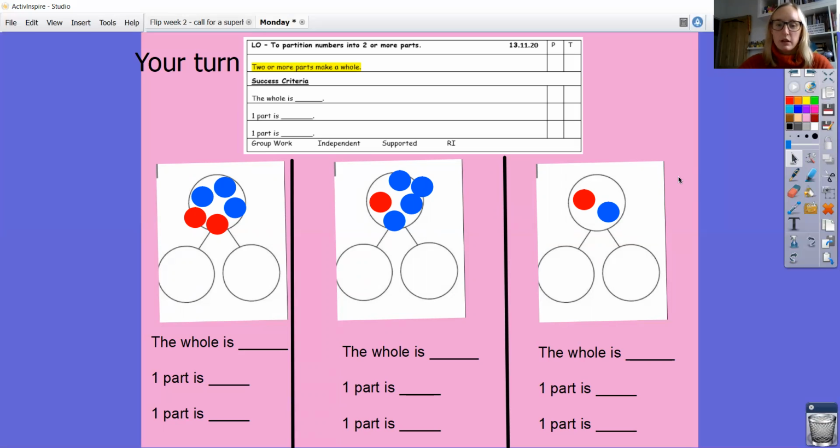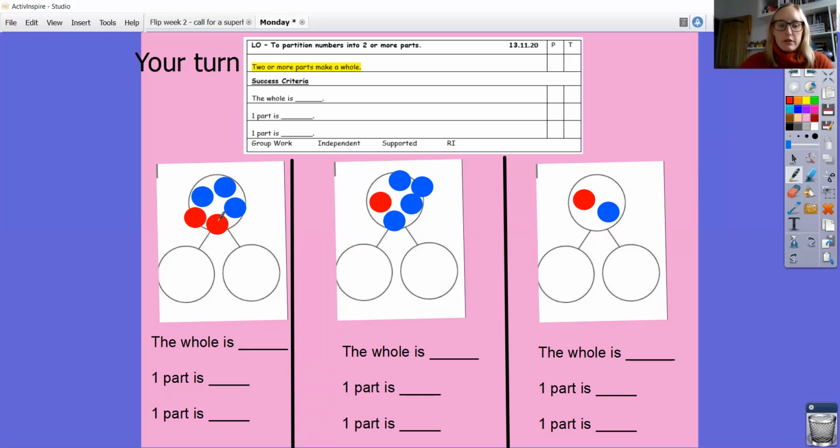Great. If you need a little bit longer, which I think you might do, just pause the video so that you can carry on with those jobs and get those activities written down, as I'm going to move on now to working out what the answers are. Okay, so just pause it here if you haven't finished that job first, because that's really important, because we're going to move on to something else. So I'll quickly go through these with you and you can check whether you got the right answer.